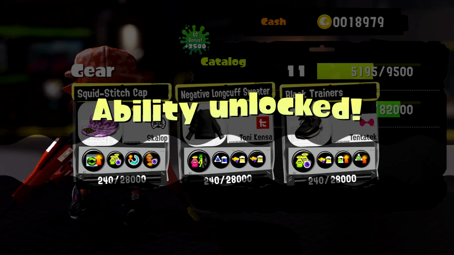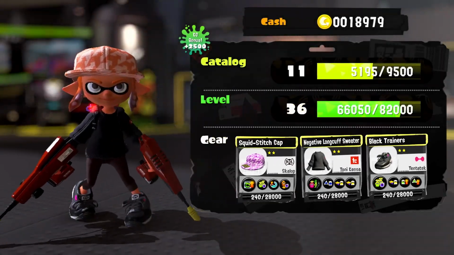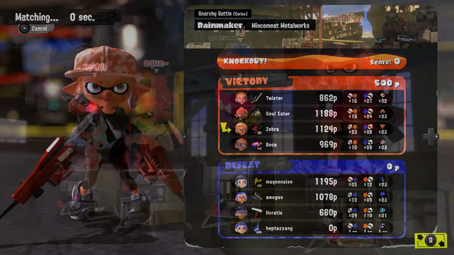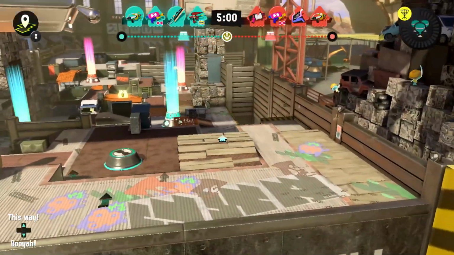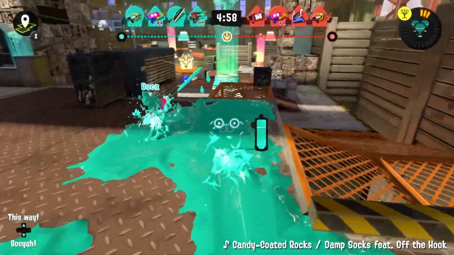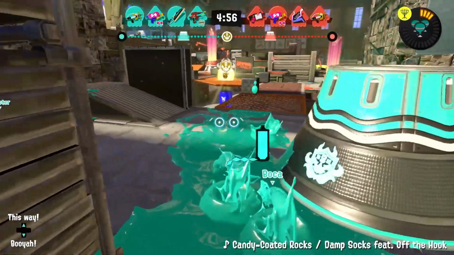And we do get the abilities unlocked for this gear, so I think we'll just keep with this until the end of the round, or the episode. So stick with this team. All right, so let's get to it right over here. Same map as before, so I think we can get a win.